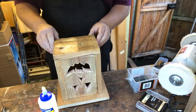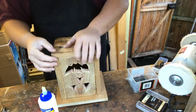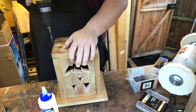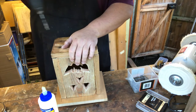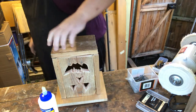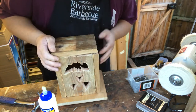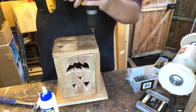Inside, we don't want this wood to split again, so we're going to pre-drill this as well. Pre-drill again, doesn't have to be too accurate. I'm going to stick three nails in, one there, and that'll give us a pivot point. The rest we can pivot around and line it up as we want. Okay, it's not perfect, but then this is, don't want to use the R word, rustic.